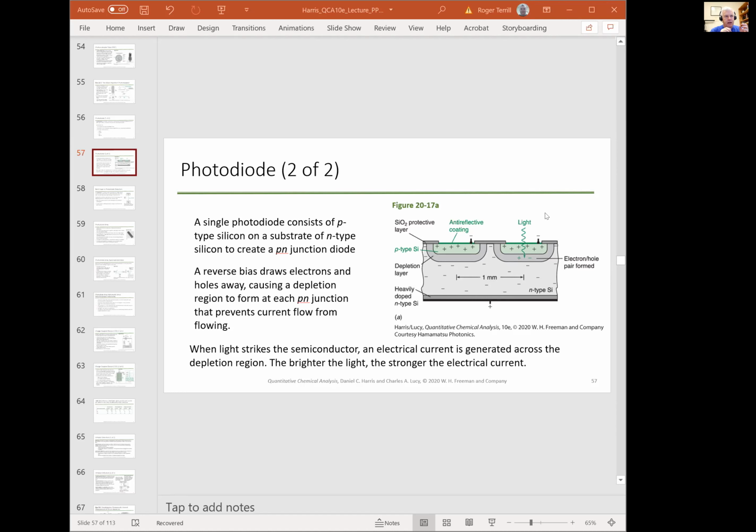And so whenever you have a depletion region in a PN junction, you have this built-in electric field. And that actually creates a potential difference between the P and the N side, such that if you create electron hole pairs in that region, they're swept apart by that field.